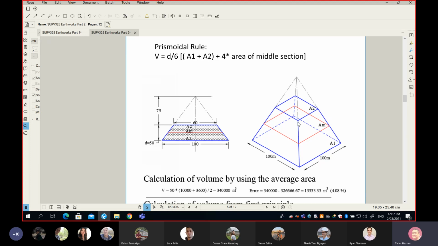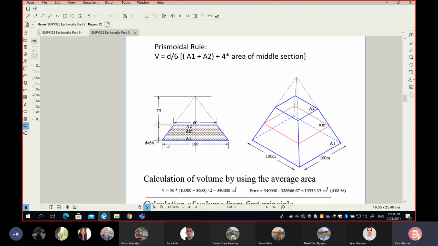So in this example here, I have a pyramid, and this pyramid has a total height of 125 meters, and the base of the pyramid is 100 by 100 meters. Now, I'm going to remove the top of the pyramid, so anything that is grayed here will be removed, and then this blue part of the pyramid will stay.